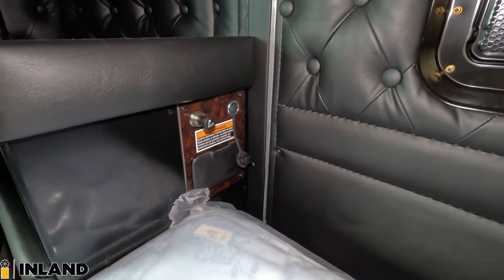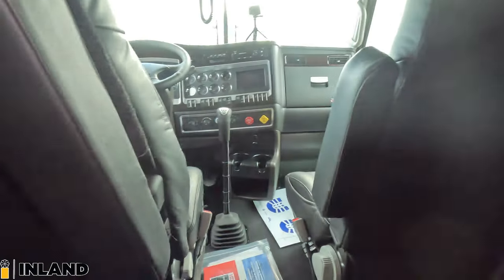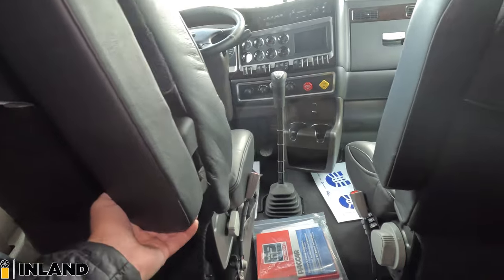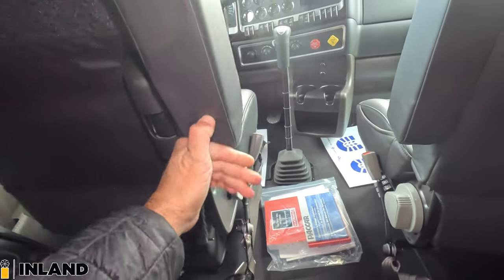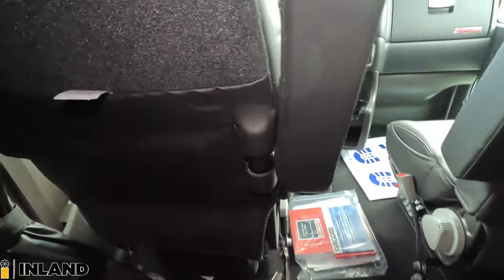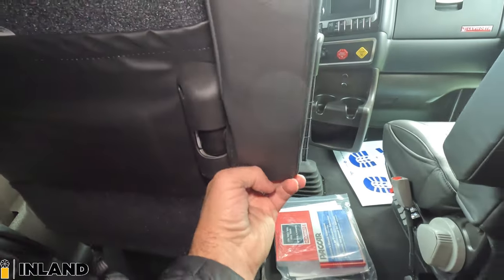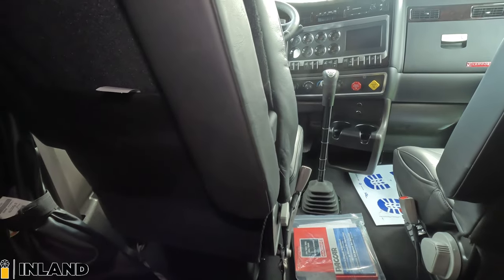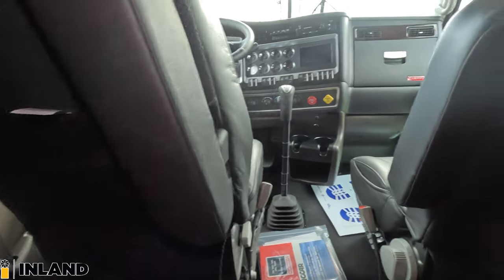So on these seats here, you'll notice the driver's seat has an armrest kind of flipped out of the way. That is an option to flip it back and forth. So that's a nice feature that you can get. It is not standard. You do have to request that when speccing a truck. So there you go.